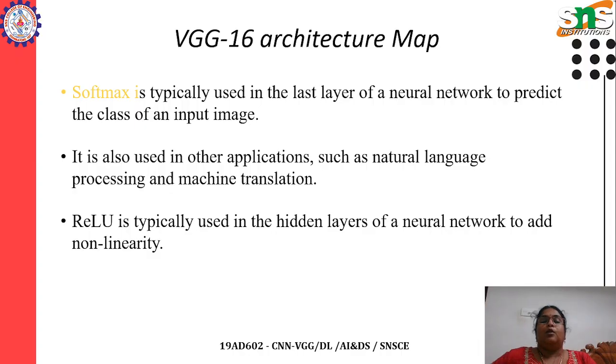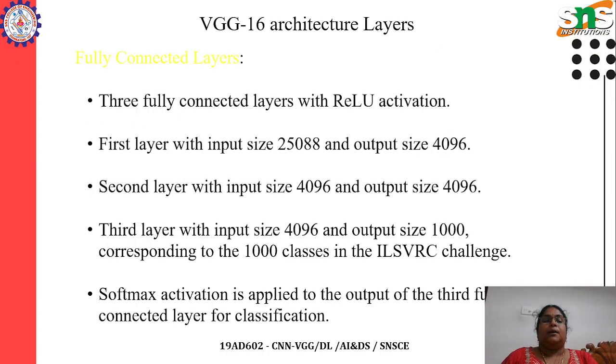ReLU, I hope you all remember, rectified linear unit. This we have discussed in the AlexNet architecture as well. Here also we have the same ReLU unit. The purpose of having this unit, do you remember? We use this ReLU to overcome the drawback of overfitting, and many other things we have discussed, right? So ReLU is typically used in the hidden layers of a neural network in order to add non-linearity.